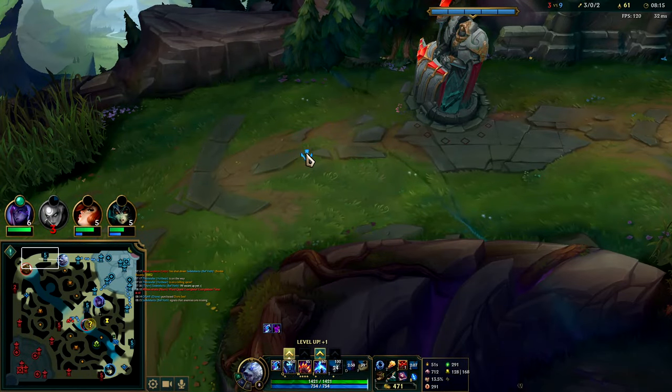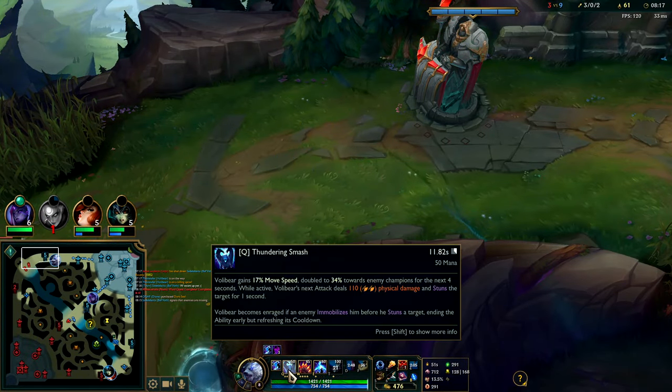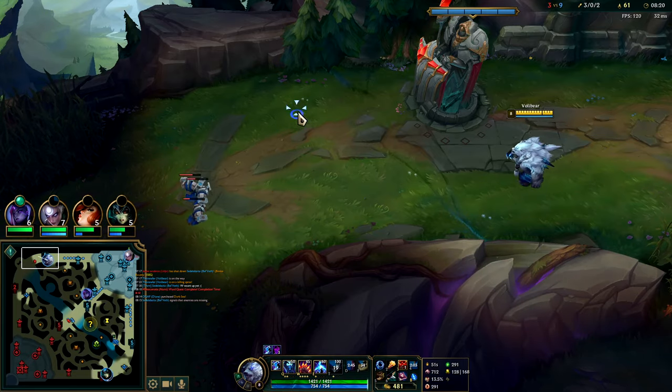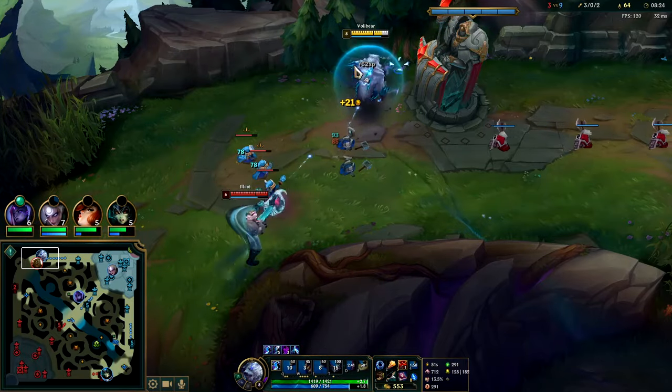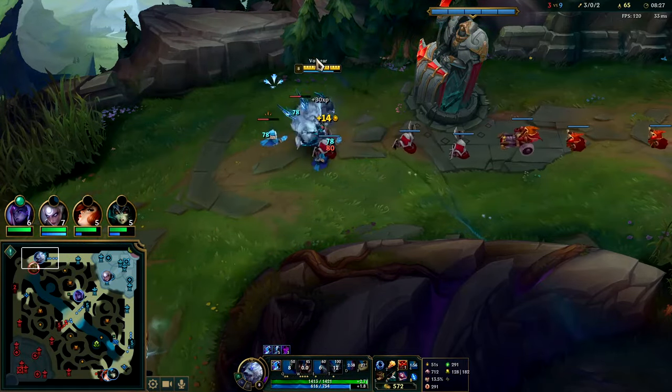We'll go ahead and max our Q second. The moon speed is pretty freaking good. It's doubled against champions, so it also got buffed. Used all my abilities there. I didn't want to miss a minion.